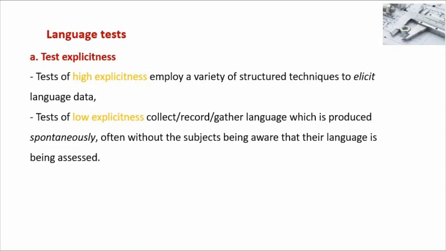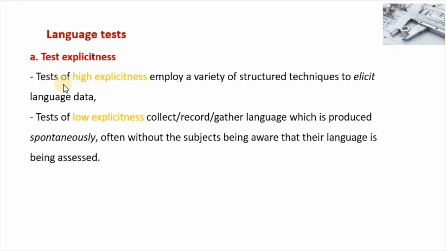If we compare this to writing a paragraph where the researcher is interested in tenses, we see that firstly, in the high explicitness test, the writing or the speaking is not spontaneous. It is guided. It's not natural. And this is a weakness of high explicitness tests. But of course, they have their strengths, especially in data analysis and in reliability. Low explicitness tests yield or produce more natural data. So this aspect makes them more representative of the ability of the speaker or the writer. High explicitness tests are easy to score, and low explicitness tests are sometimes difficult to score.